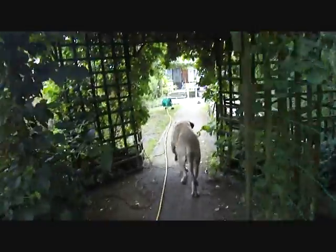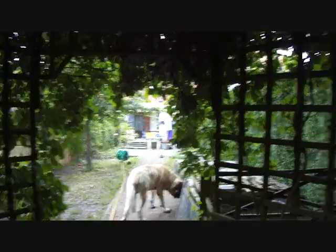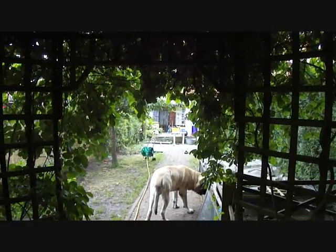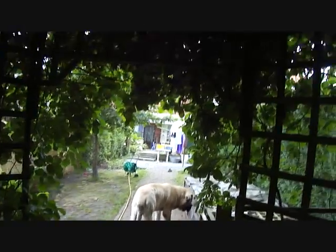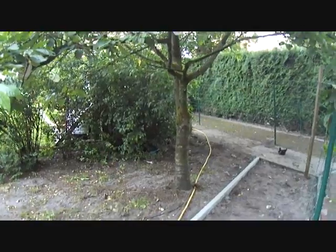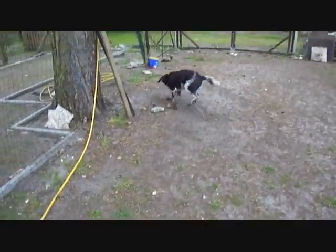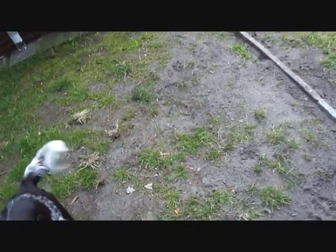Gonna call Howie again. Howie! There he is. Howie! Come here! I don't know if you can see, but he's standing in the door. Howie, come here! Yeah, there he is. Hi! Howie always gets something to give us if we come home or just go for a walk or even go to the toilet. Always so happy to see us, and now he's running to the piggies.